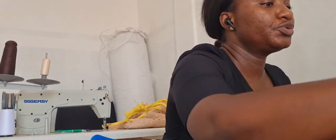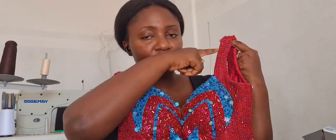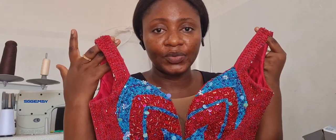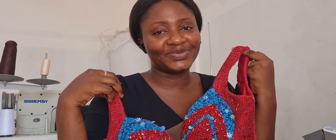Let me show it to you. It's wine and blue, and I want to add some detailing on the neckline, so I'm going to show you right now quickly how I'll do it, and then we'll rush it over to our bridal store.